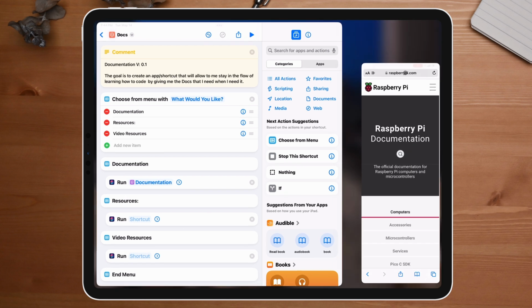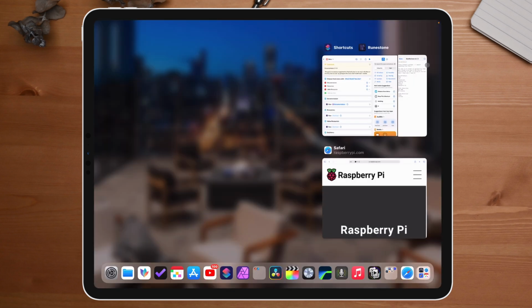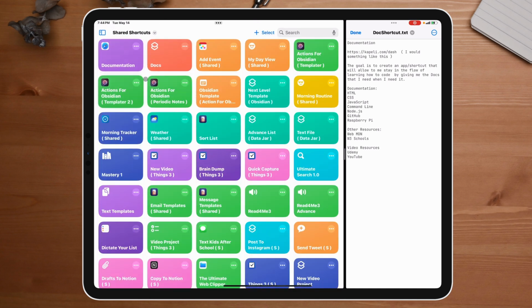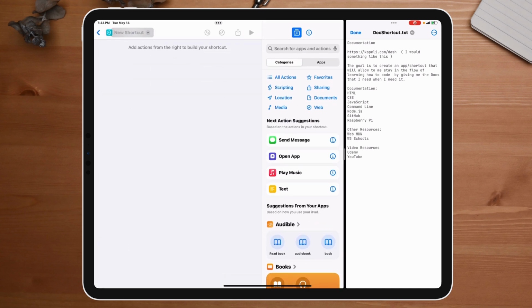So we're gonna pull this up out of here. We're gonna put Roomstone back. Now that it's back over there, we can come back out of here and we can do our next one, which is other resources. Now, the cool thing about it is we can always add to this as we see fit. So documentation, we can add to documentation and we can take away from documentation. We're not limited in it. So we're gonna just say rename.